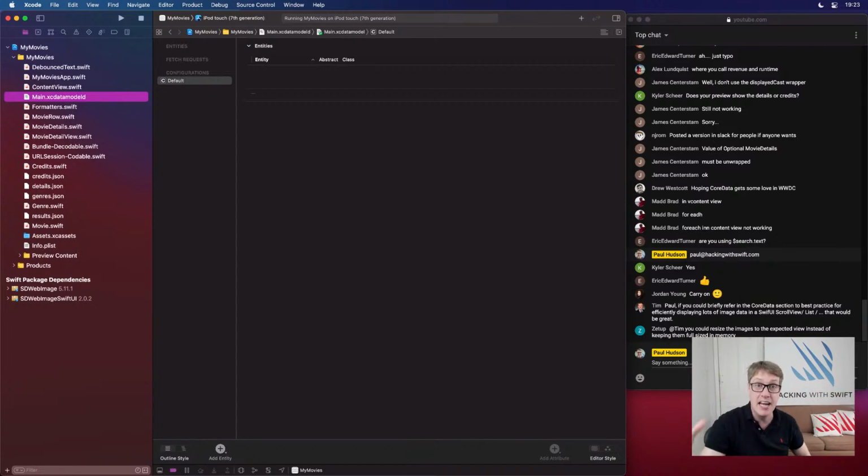This is a saved movie. This is Core Data's version of movies. Don't confuse the two, because Core Data is, again, not very pleasant in Swift. It's not exactly a great Swifty citizen, quite frankly. It loves making things optional. Every string you add will be optional. It's really painful to work with, so don't pollute your code with that. Keep the Core Data code carefully hived off, safe somewhere else. Don't put it elsewhere in your project.